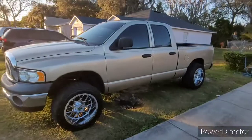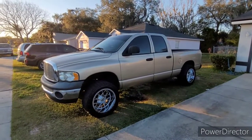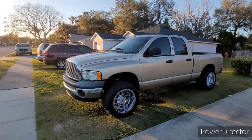We had step sides on here. We took them off. Mario wanted them off so she could jump on in. But yeah, looking good. She actually put the grill back on. New grill.